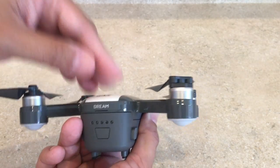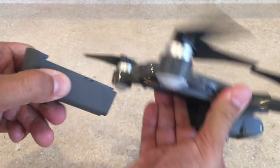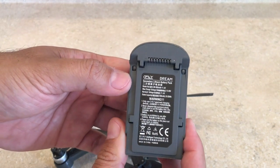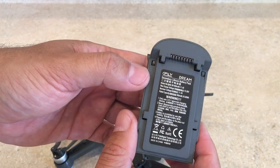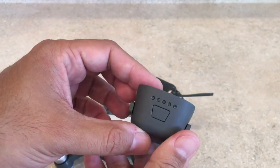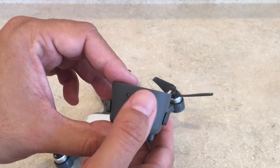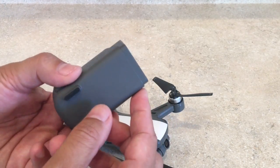USB port there. Right here is the battery, and you can just simply unlatch it there on the sides. And this battery is an 11.4 volt 950 milliamp LiPo battery, and it's somewhat smart. If you press it once, it shows you the amount of charge you have, and if you double press it, or press it and then long press it, you can actually activate the quadcopter.